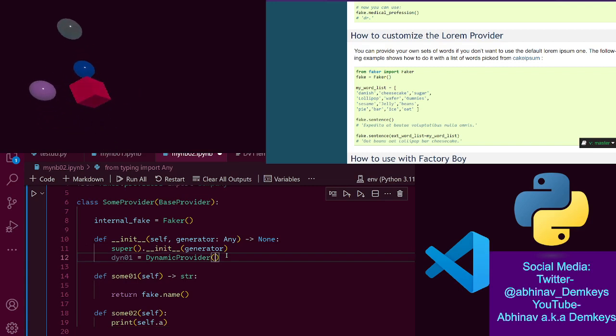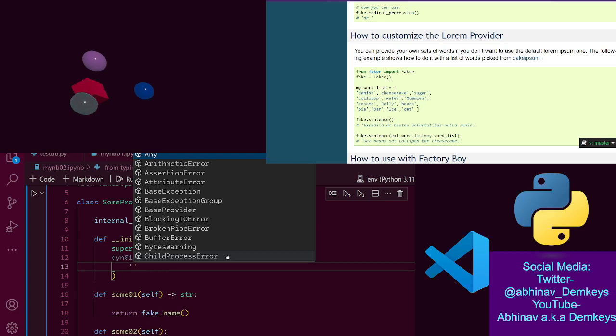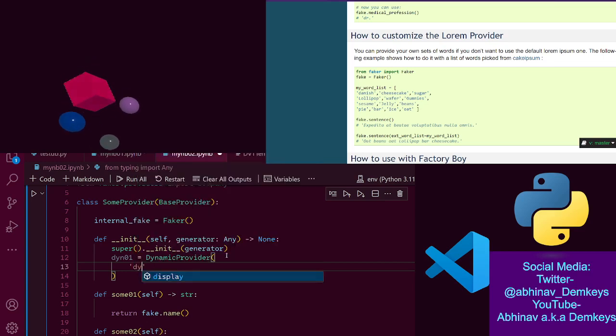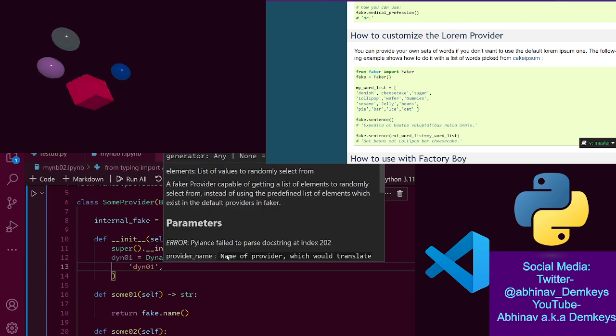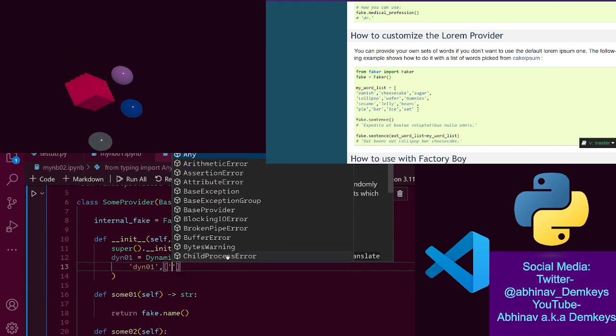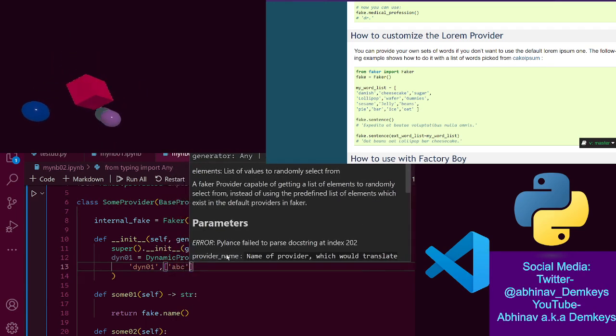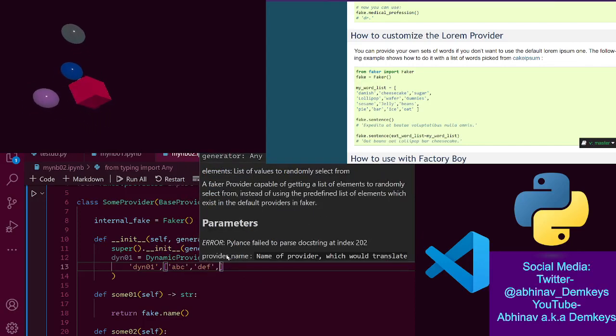Okay, I'm not sure. All right, so let's say dyne01, and let's also just name this dyne01 and give it elements A, B, C, D, E, F, G, H, I, J, K, L. I think that should be it, right?